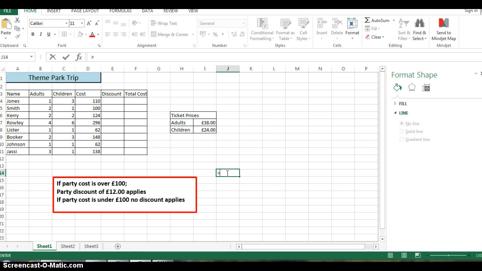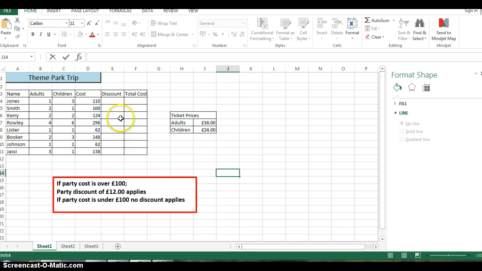Greater than or less than. And something else we use when we're using the if function is our equals. So something might be greater than £100, less than £100, or equal to £100. And when we put in our function arguments later on, you'll see where these come into play.